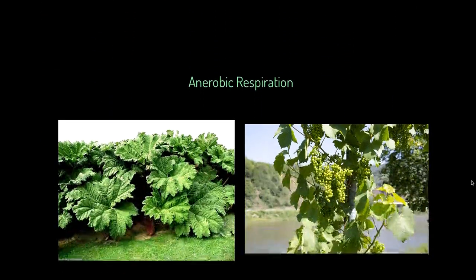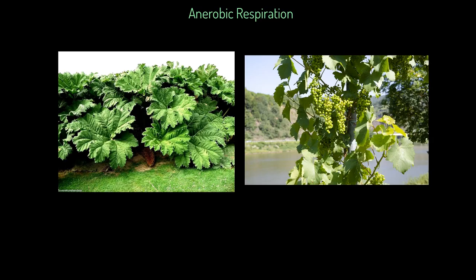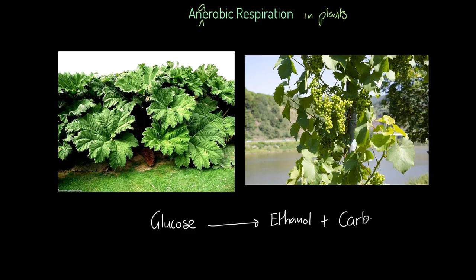Right, let's look at one other thing. Let's look at anaerobic respiration in plants. Because anaerobic respiration also occurs in plants, but there's a different structure. This time we have the presence of glucose. Remember, glucose is a product of the photosynthetic reaction. Glucose is converted into ethanol. You can think of that as alcohol, if you like, plus carbon dioxide, plus our energy. So we first of all need to recognize that this is a process of fermentation.